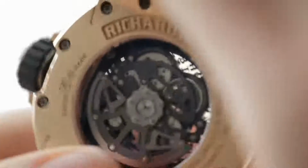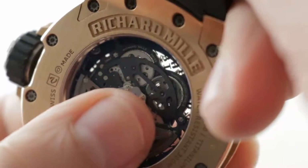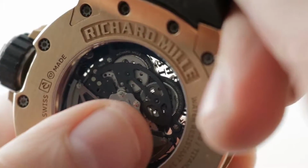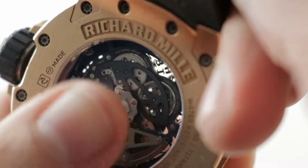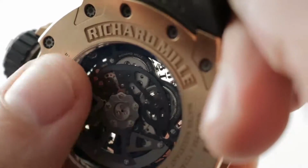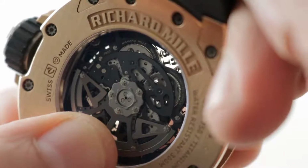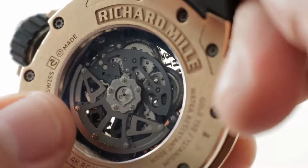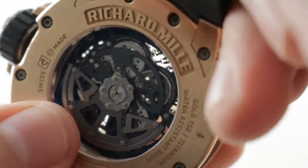32 joules, twin mainspring barrels for very even torque release from maximum wind to minimum wind. There's none of the Rolex style drop off in amplitude after 24 hours, and the twin barrels give you a 55-hour power reserve. All of this highly shock resistant thanks to the bumpers. Grade 5 titanium with minimal mass, and nicely decorated in what can only be described as a sort of industrial chic look. It's very effective, and it's very Richard Mille.